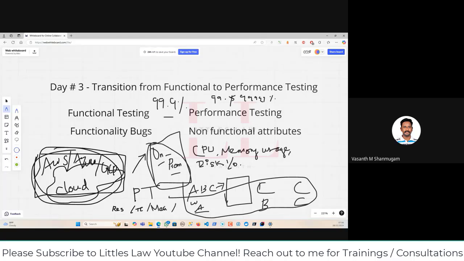Because instead of having a hard disk machine in any of the locations, you're going to have a VM. That's the only difference. You're going to have a virtual machine hosted on any of these clouds, and from that VM we are going to collect these metrics.